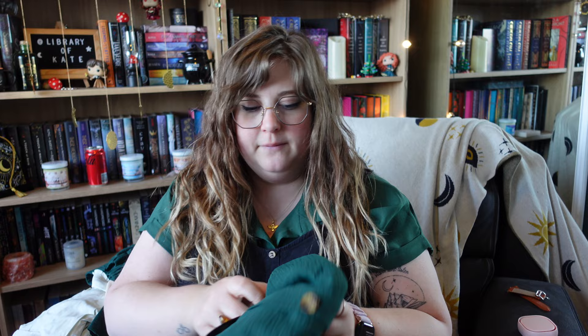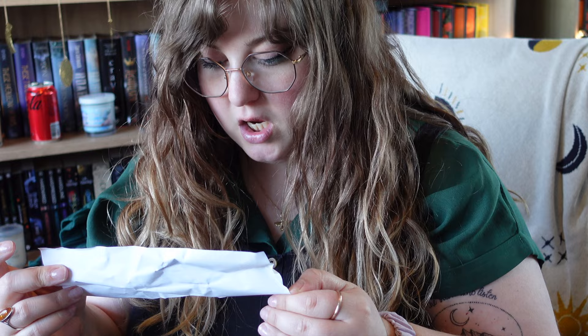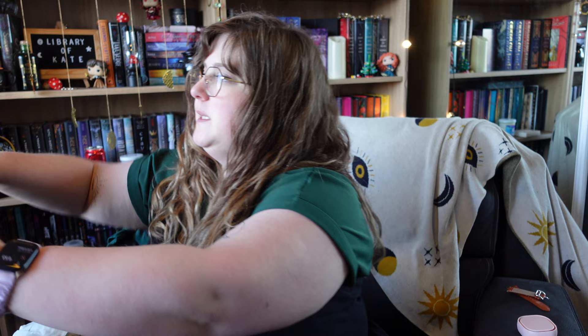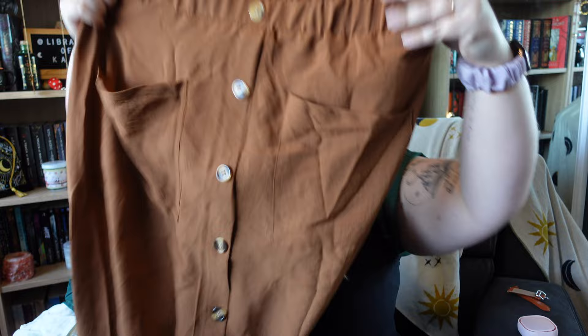Here's the whoopsie — I bought two green ones. I don't know how that happened but I have two now, so when one wears out I have another one. Whatever, whatever. I also got it in brown, because my color palette is limited to autumn colors. You can see it a bit better than the green — it's got these beautiful deep pockets at the front, beautiful material. These are fake sewn up too — sewn up so you can't flash anyone, which is very nice.